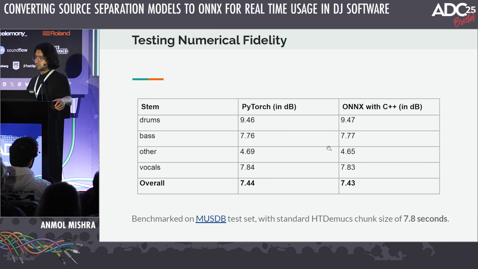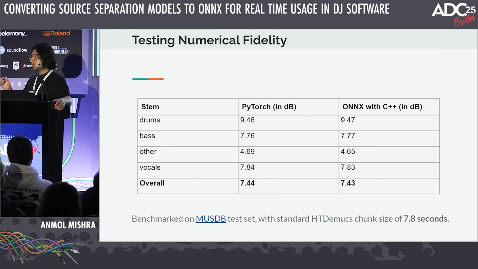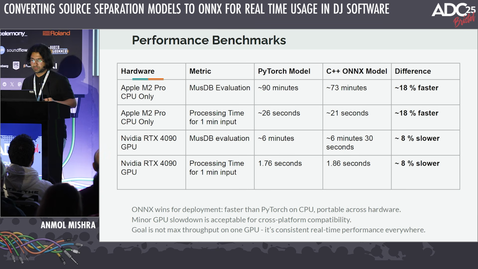So it's not just that we managed to export it. We also managed to export it with a very high degree of numerical consistency between the original and the exported one, which is a big problem with exporting source separation, exporting any models in general, because a lot of times you get a significant drop in your performance once you export it due to numerical inconsistencies. This was achieved by writing very particular tests while I was exporting these, while rewriting these functions. All of that has been detailed a lot more in the actual blog post.